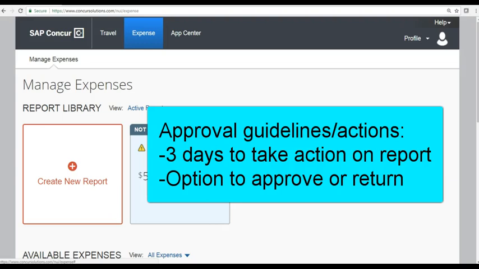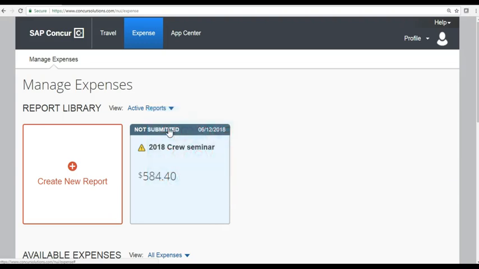If the approver does not act on the report within the 3-day time frame, it rolls up to their manager for approval. This is a huge improvement over the old paper process as it adds accountability and assurances that the reports will be processed in a timely manner. That said, at this point the approver then has 2 options. They can either approve the report as is, or return the report to you if there's a problem with it. If they need to return the report to you, the approver should provide comments explaining the reason why they did so and what needs to be fixed on your end. You can always, of course, contact them directly if you have any questions.